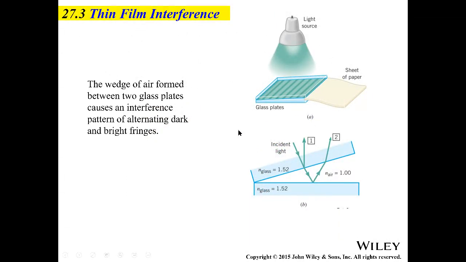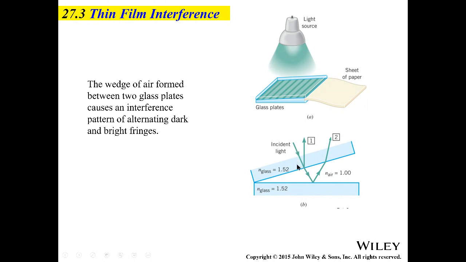And now we come to a subject which is the air wedge. And I want to now take another example. The previous example was what you call the thin film interference. Now, what you have is, let's say, a wedge formed from two glass plates, and then you shine light on it.